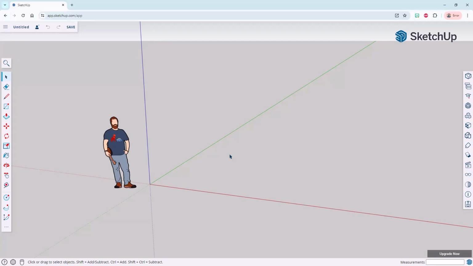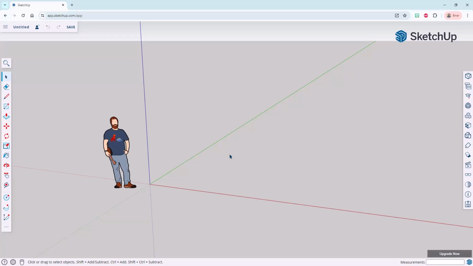So for starters, you're seeing on the screen three lines. You see a red line, a green line, and a blue one. I'm not pointing to it only because I don't like moving the mouse around a lot, so you can see them. There's also a figure there, and SketchUp drops in that figure just to give us a nice sense of scale so that we know where we are in this space. The red line there is the red axis, and it is showing us the positive X direction. Green line is our y-axis, and the blue line is our z-axis.